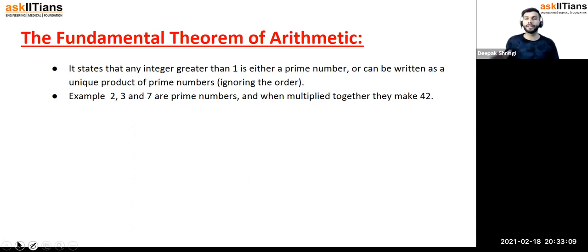You can tell me any number in the world. It is either a prime number or it can be written as the product of prime numbers. Tell me a number for which this is not possible. Every number is possible. Say 23, sir? 23 is a prime number, man. Sir, 24? Nice question. 24 is 2 into 2 into 2 into 3, right? Product of primes: 2 is a prime, 3 is a prime. So the fundamental theorem of arithmetic is something we already know. Right now we are just looking at the other way of this theorem. Okay, let's move forward then.